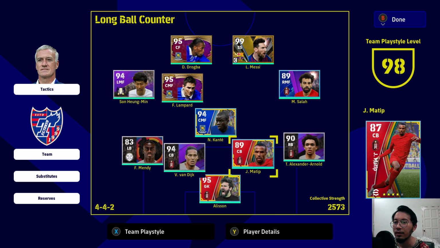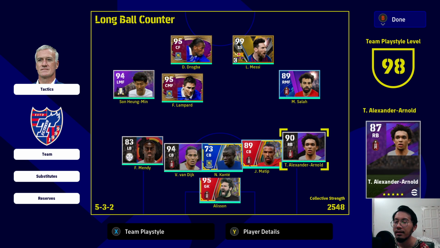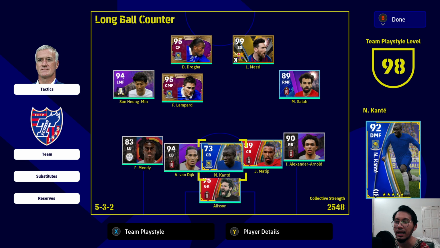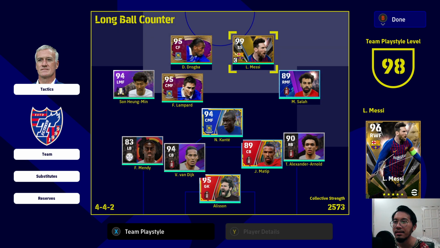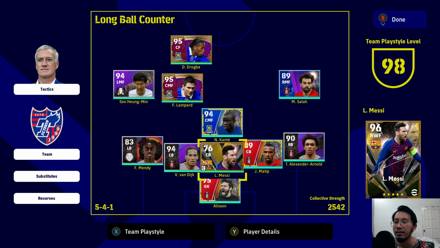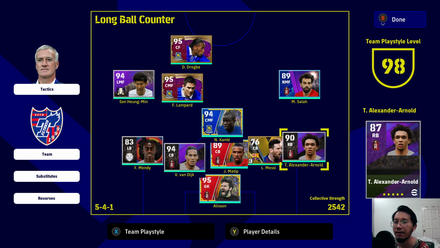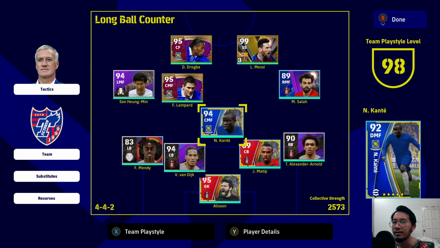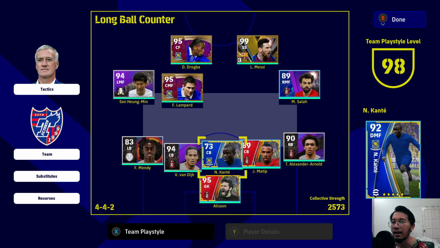If you already have 5 at the back, then there is no point putting deep line, because they will not drop down to make it 5 at the back. So if you play 4 at the back here, and you put it on Messi here, then Messi will come and drop here, maybe not here, but maybe here. But he will make it 5 at the back. It doesn't matter who you put it on, a CF or a CMF or RMF. He will drop down to make it 5 at the back. If you put it on Kante here, he'll just drop here.